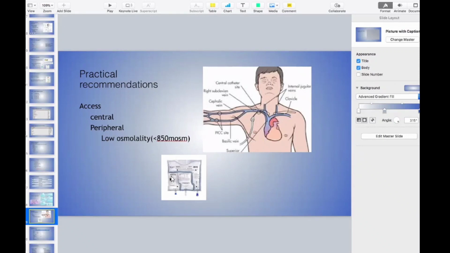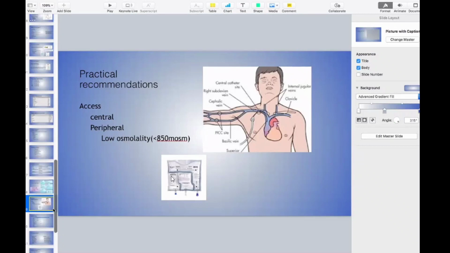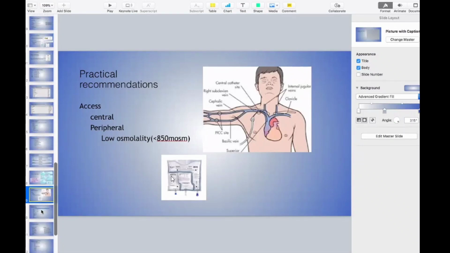So this preparation, which is called the KBVAN, is a very low osmolarity preparation, less than 850 milliosmol. Those can be given to a peripheral line. Now if you are a house officer in the surgical ward, and you have to decide if you are going to start parenteral nutrition to the patient, you have to know whether this patient needs a central line. If you have these peripheral preparations, then you can infuse them to a peripheral line. So you have to decide whether you need a central line for this patient if you're starting parenteral nutrition.